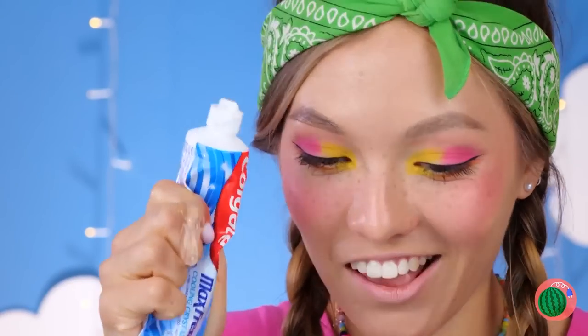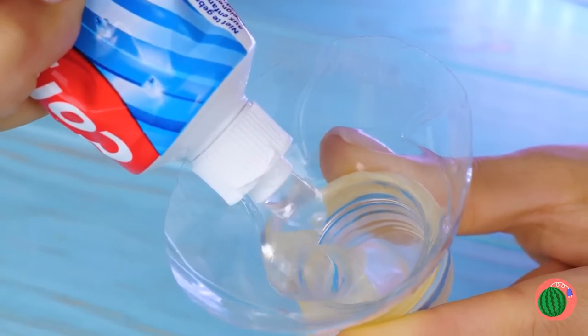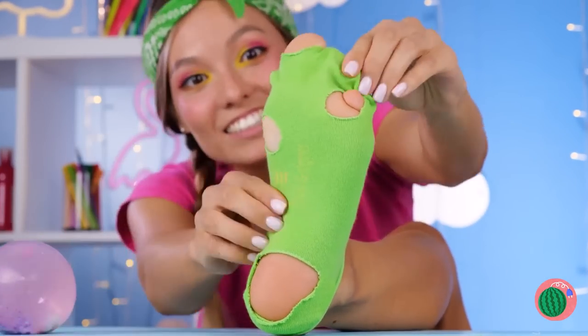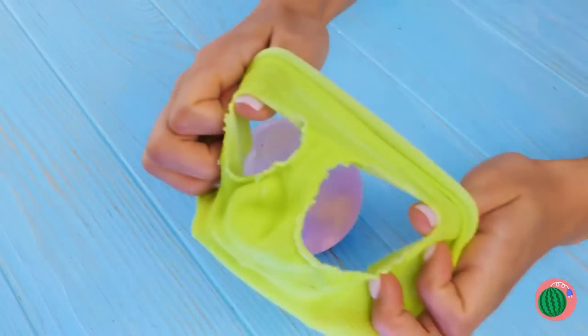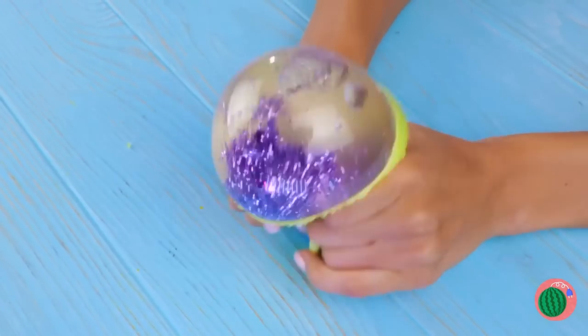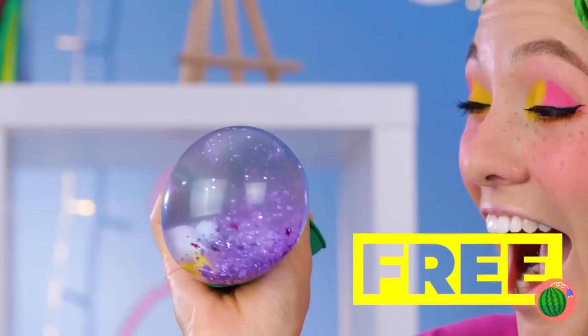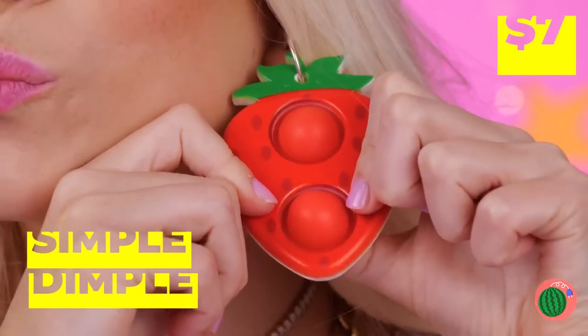Some clear toothpaste has the right texture. Now, how do we make this extra squeezy? Add something tight with holes, like a sock. Look at all that glitter. A duck! Talk about fashion with function. The earring has buttons all ready for popping — and she's got one for each ear too.